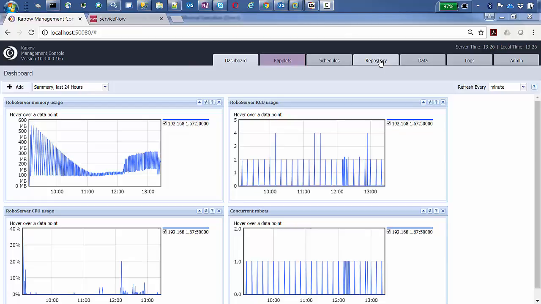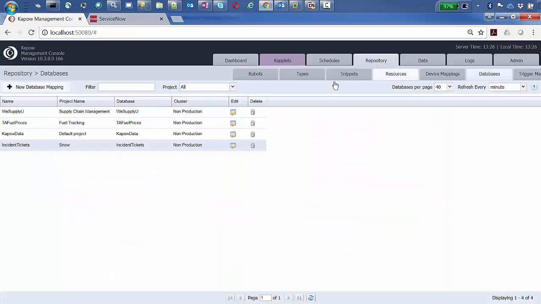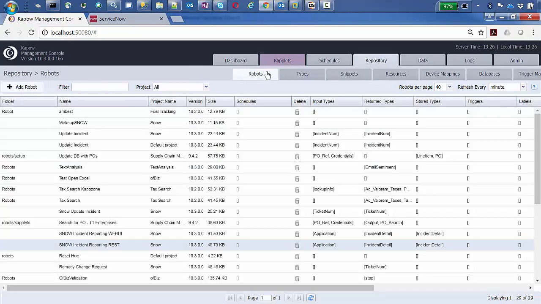And one of the things that I know there was an interest in using IVA, and to be able to have the IVA interact with the robot. So I don't actually have an IVA, but to show you how the IVA would be able to interact with the robot, let me go to our robots here. And let me narrow this down.